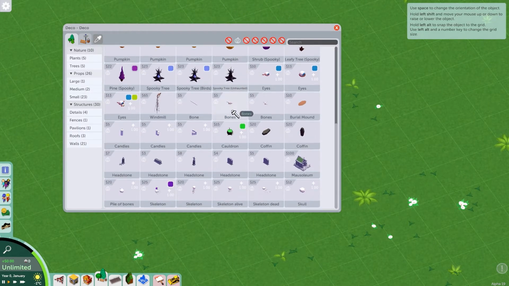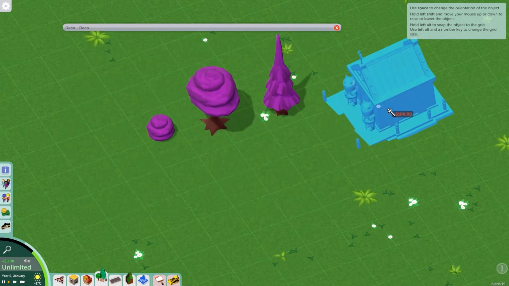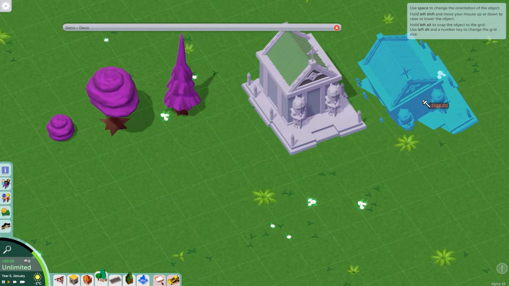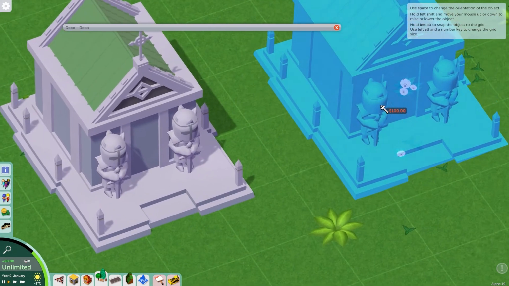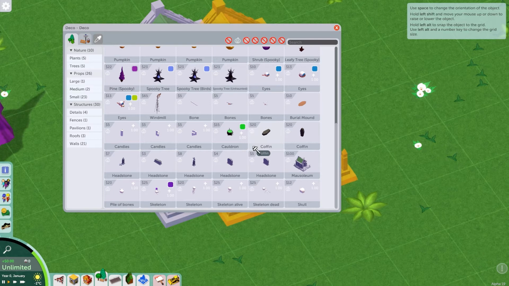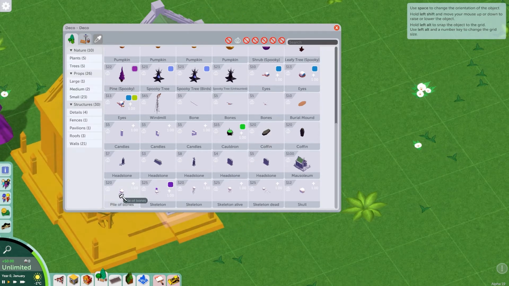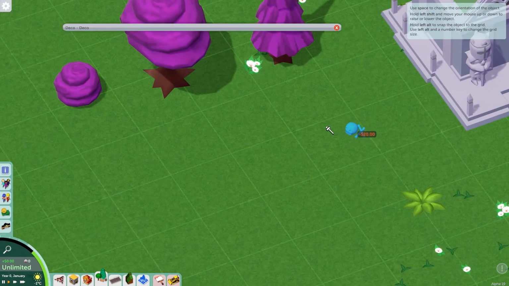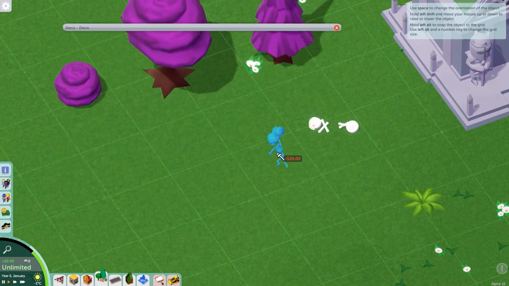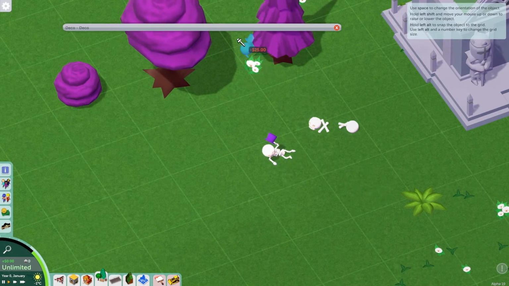There was a new mausoleum piece, which is here. Well, that's quite nice. That's really nice. Yeah, I like that. And some new skeletons. So let's have a look through all these. So we've got a pile of bones. Most of these, actually all of these, are scalable as well. A skeleton with a little hat, which is colourable as well as scalable.